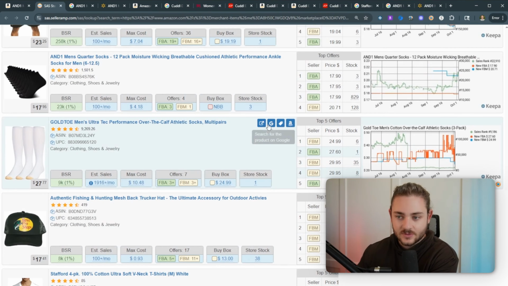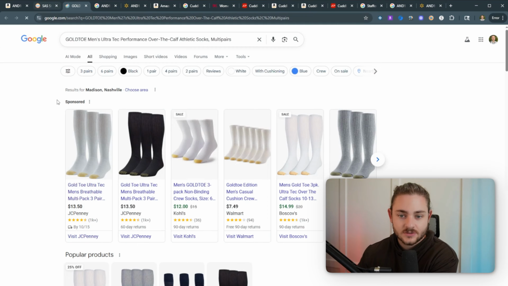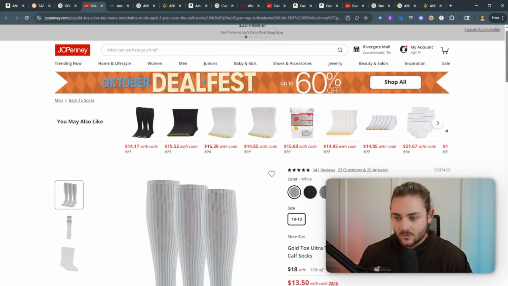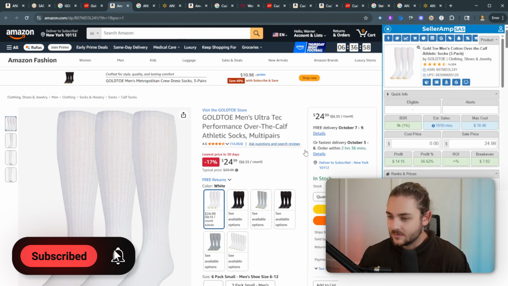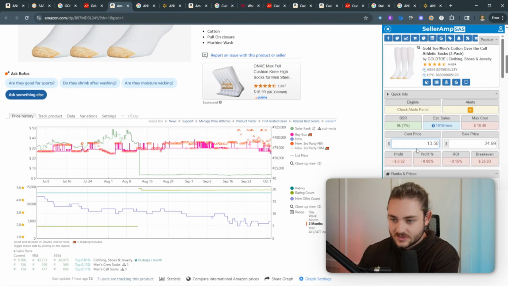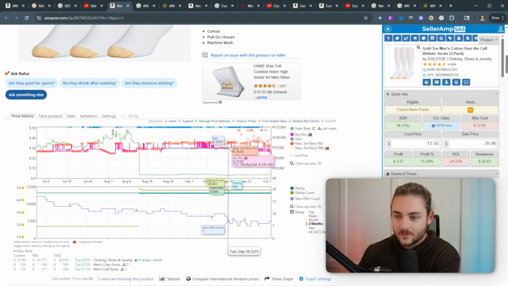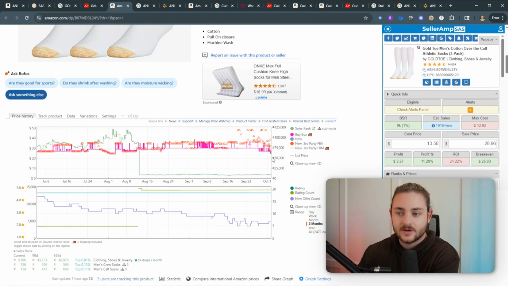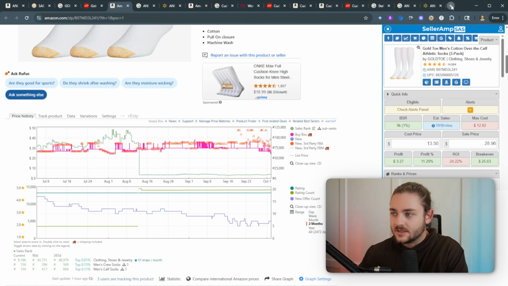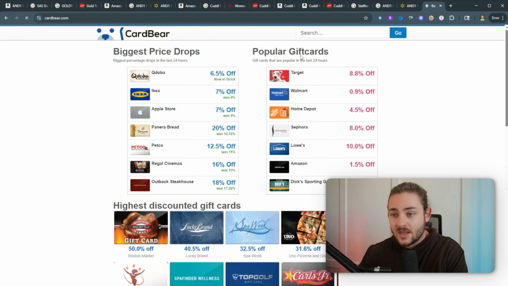Let's go ahead and see what else we can find. Let's see, we got some socks right here. The 3-pack of these are $13.50, and these are selling for, let's see, 25 bucks. Okay, maybe we have something here. So $13.50 selling for 25. Nothing too crazy right now, although I do see on average these are a lot more profitable. So especially going into the holiday season where things are going to start selling a lot faster, I don't mind that. And let's also go ahead and check and see if we can make this item more profitable.